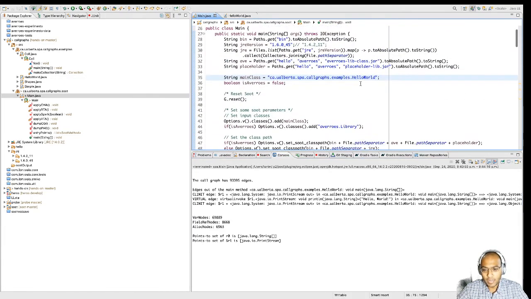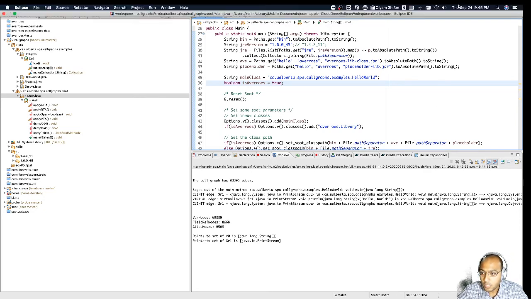Assuming that we already ran Averroes, which takes a few seconds to run, I'm going to just enable the summary for Averroes just by turning this flag to true. And I'm going to run it now and see, if I'm running the analysis using the summary of the library instead of analyzing the original library, how long would the analysis take to run on the same piece of code?